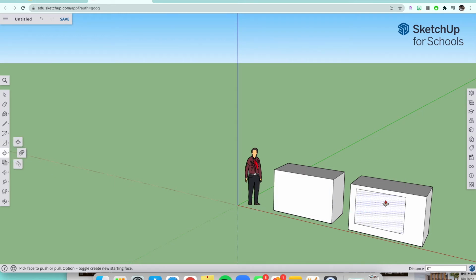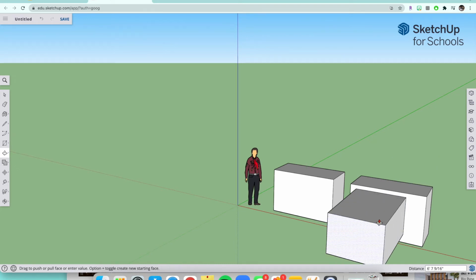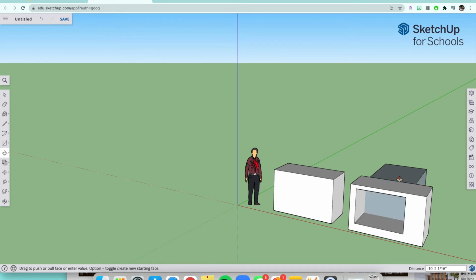And we're going to click now on this part of the face, right on that rectangle that we just drew. Once you select that, you can go horizontally along that axis right there. We want to get rid of the inside of this rectangle that we made. To do that, we have to put this push-pull tool to the correct dimension that we made this rectangle, which is width-wise 3 feet. So we're going to type in 3, tick mark, enter, and it takes away that inside of our rectangle for us.